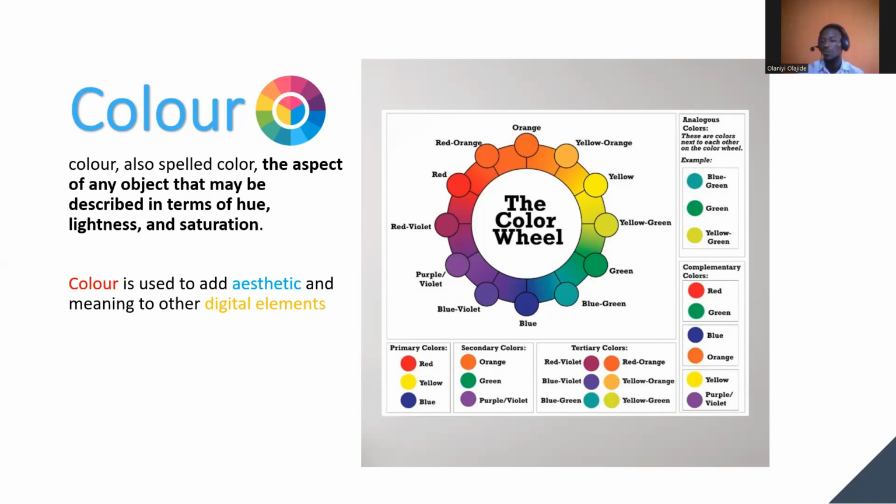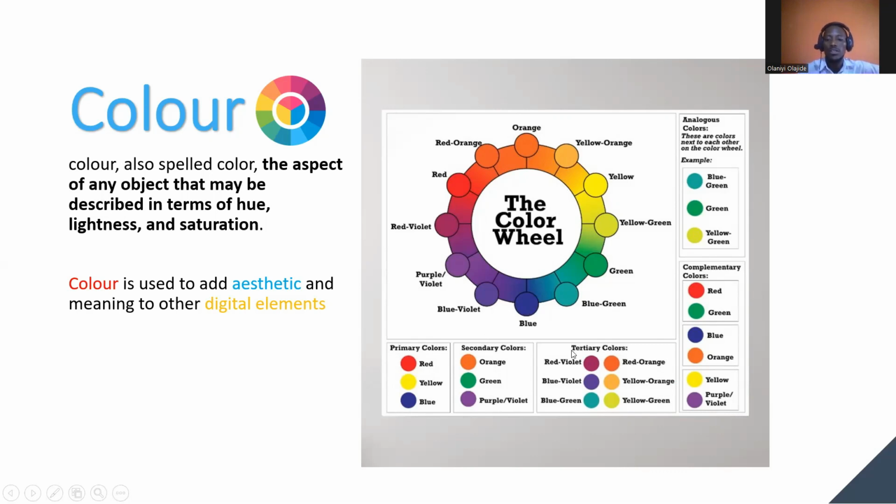You can see from the color here where we have orange, it means the combination of what? Red and yellow. Then we have green, which is the combination of yellow and blue, right? And then we have the purple, which is the combination of red and blue, which forms the secondary color.